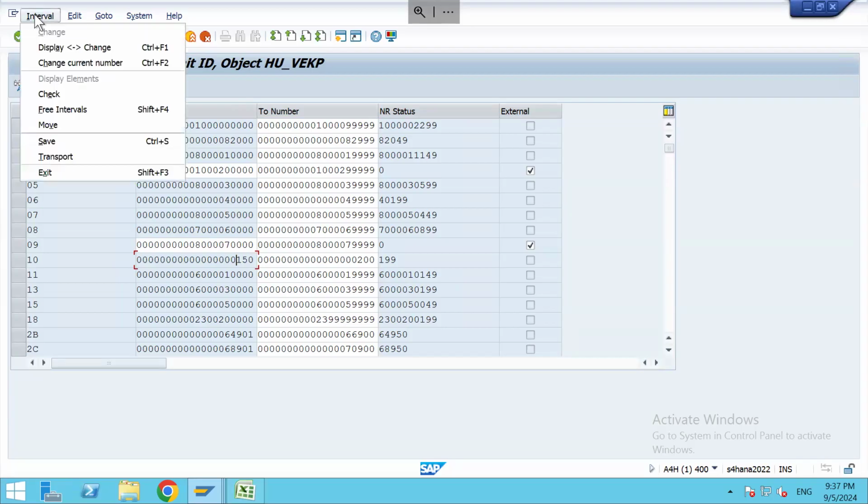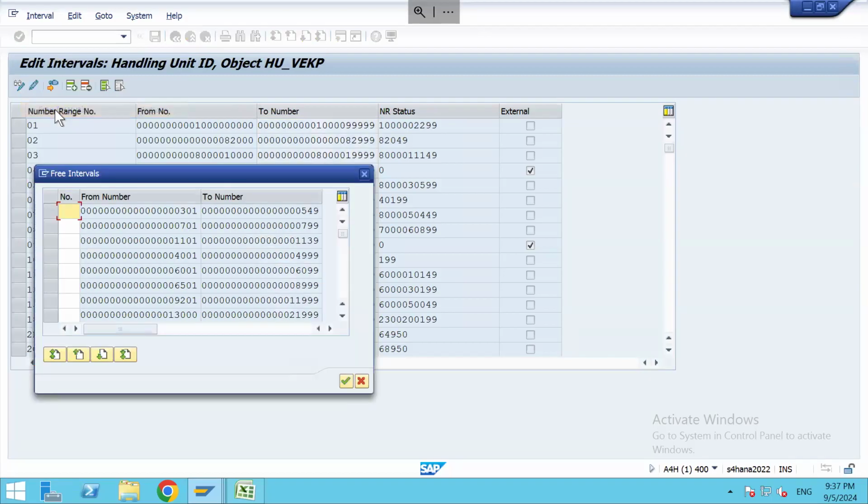There you go and click on free intervals. The system will advise you what number range intervals we have for our practice. Two types of number range intervals you have to generate: one is internal number range and second is external number range. Why is it necessary to generate both internal and external number range? The reason also I'm going to tell you.